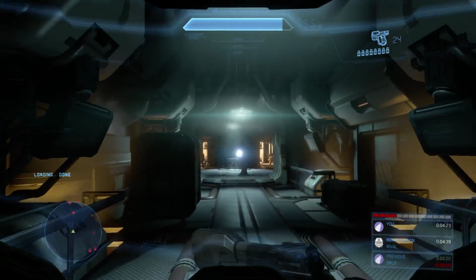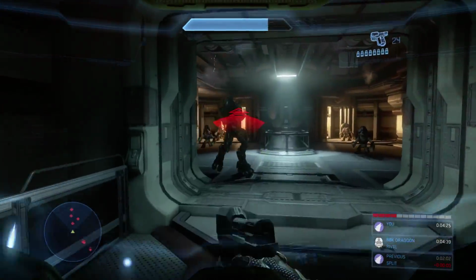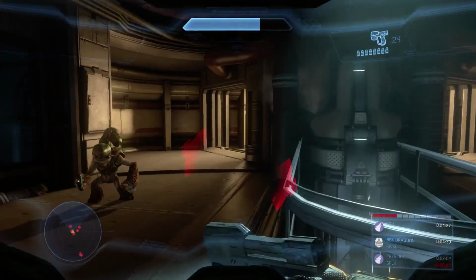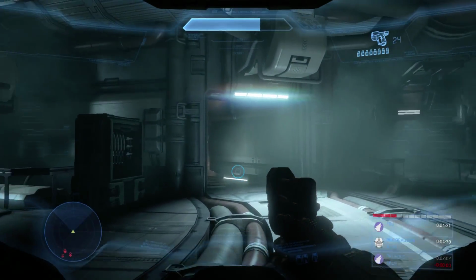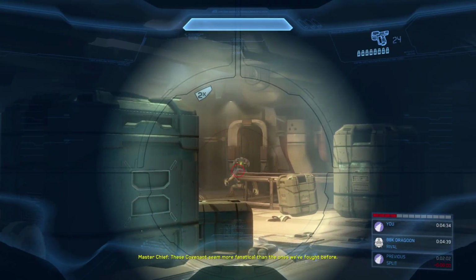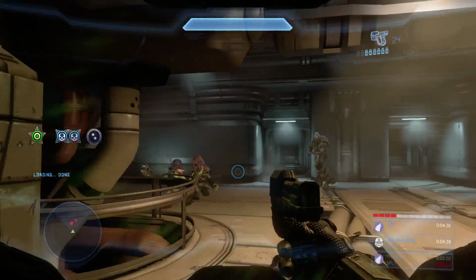Just run right around the corner here. You can choose to take out this elite if you want to. It doesn't really matter. I get staggered pretty bad. This is one of those kind of RNG places where it's easy to get shot a lot and get staggered. Notice I'm not muscle jumping as much. It's like short roofs.